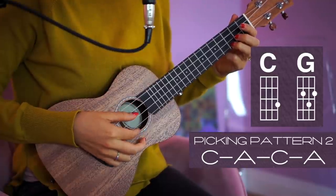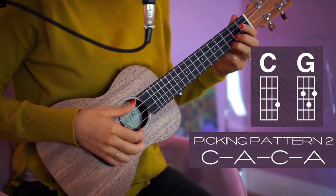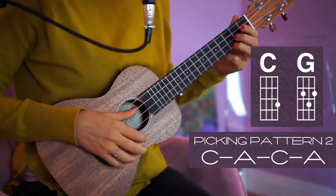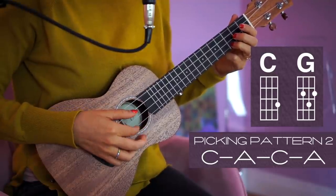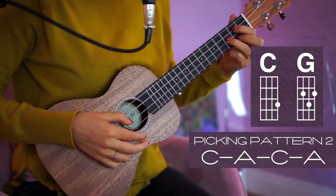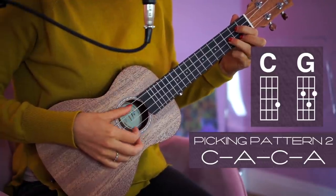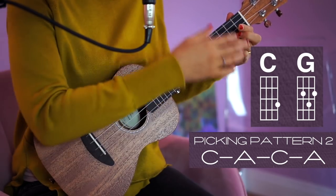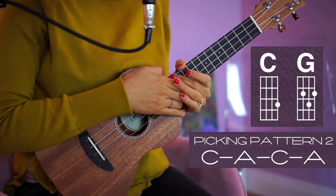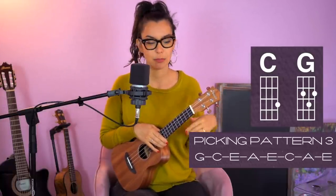Same thing as the first chord progression, we're going to switch to the G chord. Here we go. Start on C chord, one, two, ready, and one and two and three and four, switch, switch, three and four, switch, and on a strum. Nice!